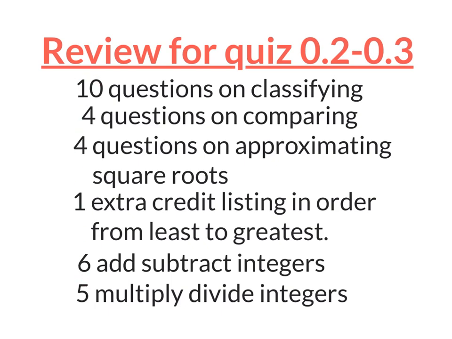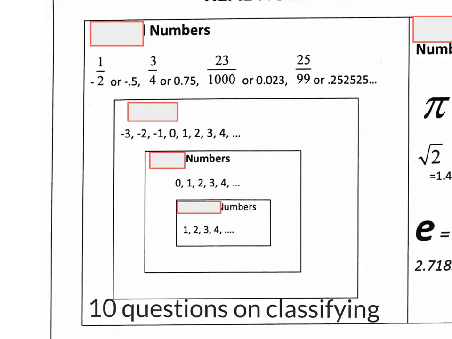The first type, it's going to look like this. The first part of the quiz, you're going to put your name on the quiz and you're going to see this. Boom, right? 10 questions on classifying. Now notice, we have the diagram that you guys drew in your notes, right? It's all set up right here. This first group of numbers, 1, 2, 3, 4, is going to be a blank spot, and you're going to have to write it over here on the answer key. So what would this first blank spot be? 1, 2, 3, 4. Those are definitely natural numbers, right? So you're going to have to fill that in.